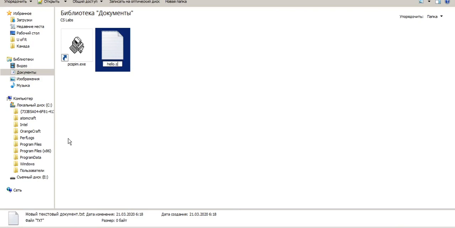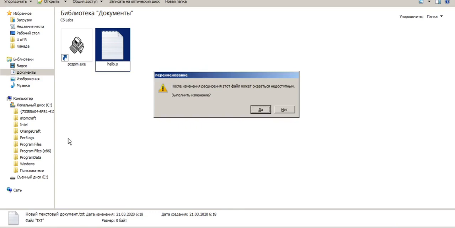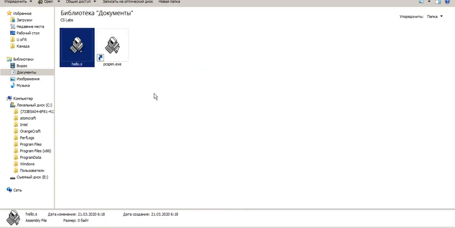So that's where I change the extension. And when it's going to ask, would you like to change an extension? I go for yes. Then, if you highlight this in the type field, it's going to say assembly file. So as of right now, that is the empty assembly file.